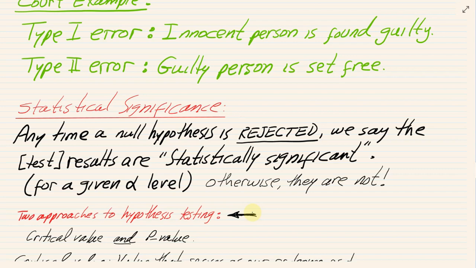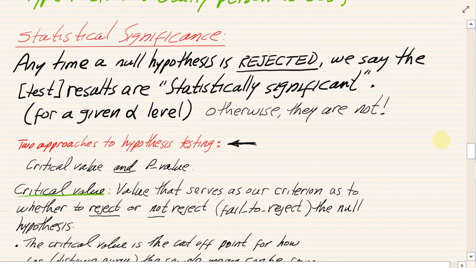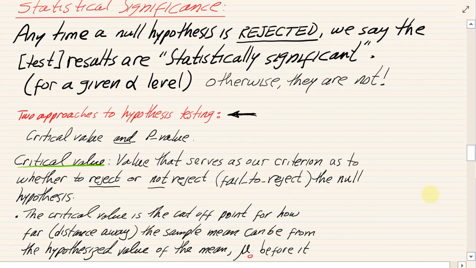That's what realistically gets done in research. Everything is based on p-values. We seldom look at critical values, but I'll go over both of them. Again, please keep in mind, our focus is on p-value. With critical value, this is the criterion that we mentioned earlier when we talked about the logic of hypothesis testing. We said this is a set of procedures that decide whether to reject or not reject a null based on some criterion. So the critical value is our criterion as to whether to reject or not.